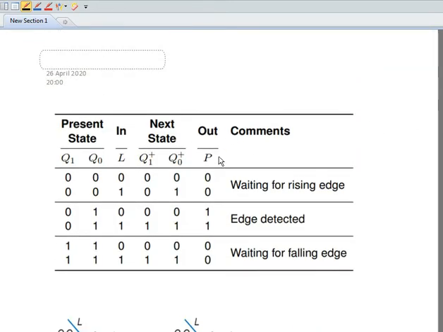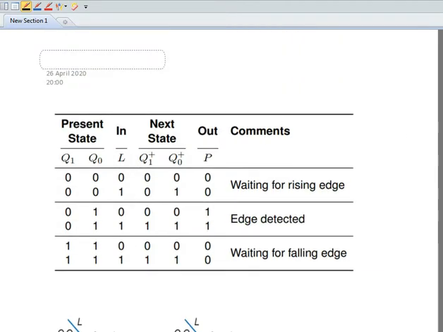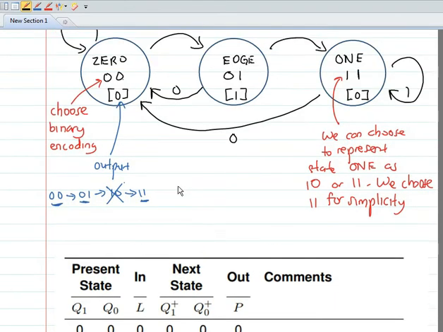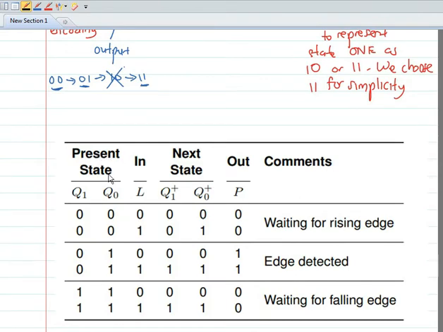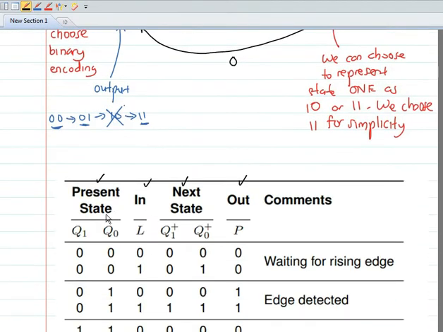So how do you draw a state table? Now, hang on, let me go to the previous. So this is how you draw it. Notice that in a state table, you must have present state, input, next state, output, and then comment. The comment is not important. These are the important ones: 1, 2, 3, 4. Right? So we start from the first state, 00. So you write 00 here.